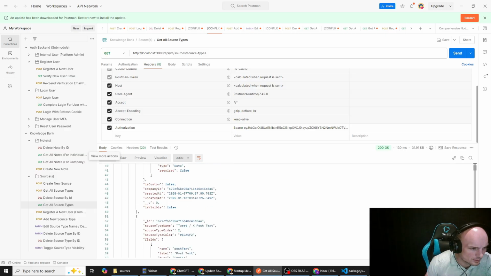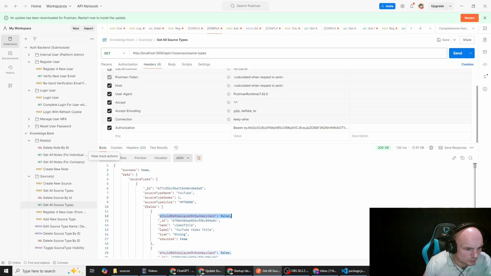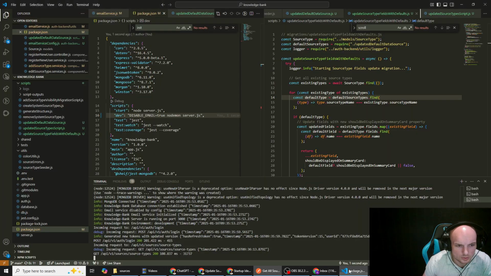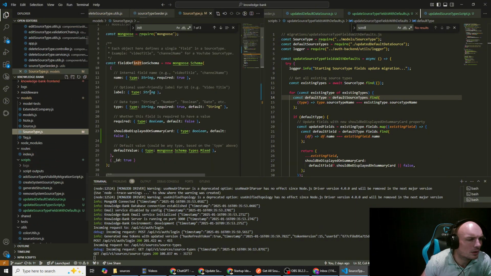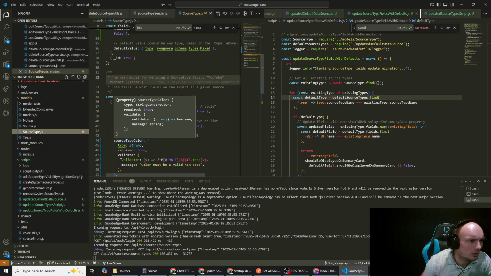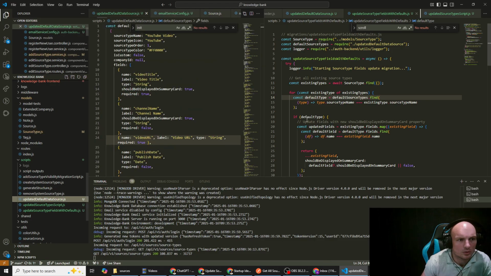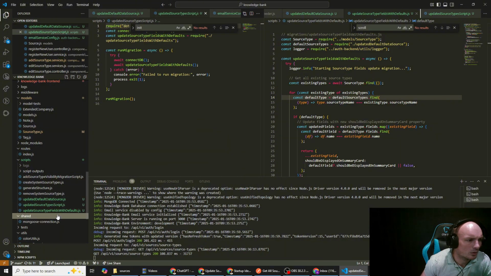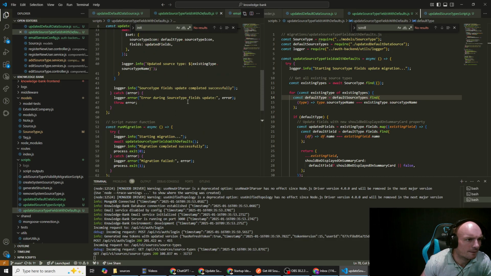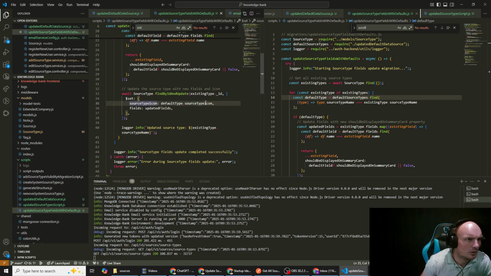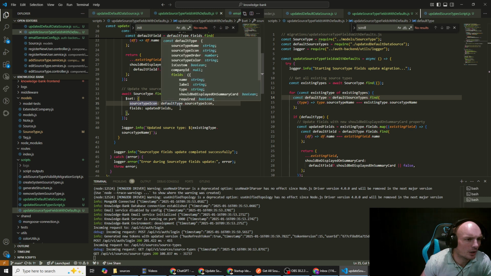Where is the, if we look at our model source type, icon, type string, source type icon, default type, source type icon.